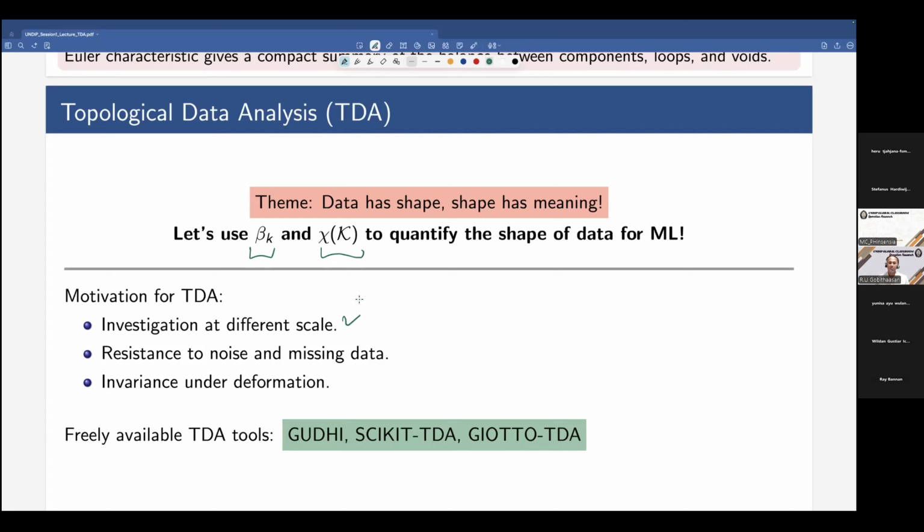And when we talk about topology, TDA is invariant under deformation, which means if the data has a somewhat distorted shape, we would still be able to capture Betti numbers and characteristics well. And for TDA, we do not need to calculate by hand because there are open source Python packages available, which we can just call and use to extract this information.